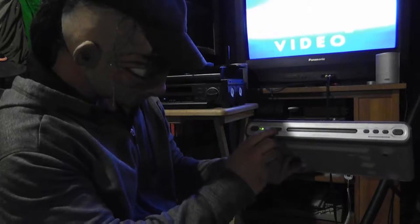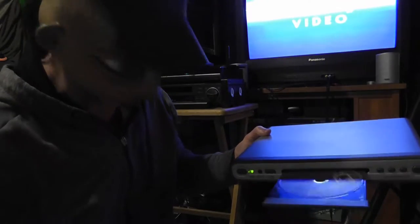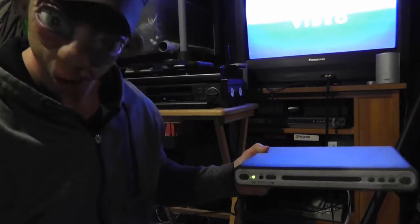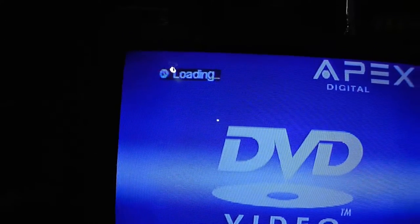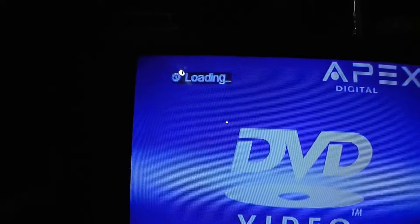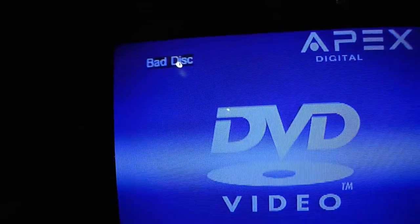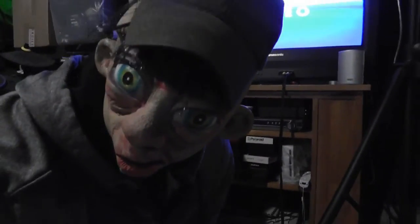Let me tell you what's going on here. Now, as you can see, if I eject the disc, I got that beautiful Roseanne sitting in that disc player. Now, when I go to load the disc, this is what happens. Let me set this down here in one continuous shot. I will show you what is going on with my digital disc player. That DVD starts to load, and it keeps loading like it's gonna work. And then it says bad disc. Now I've tried multiple Roseannes and it says bad disc. So we're gonna fix this DVD player.